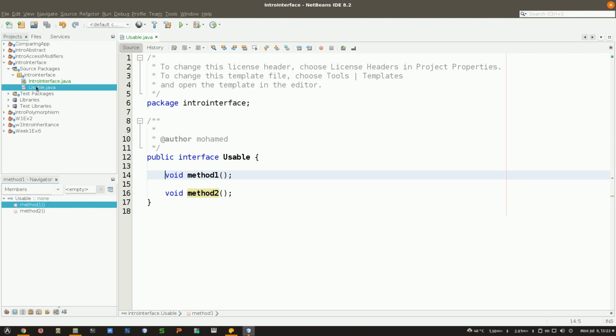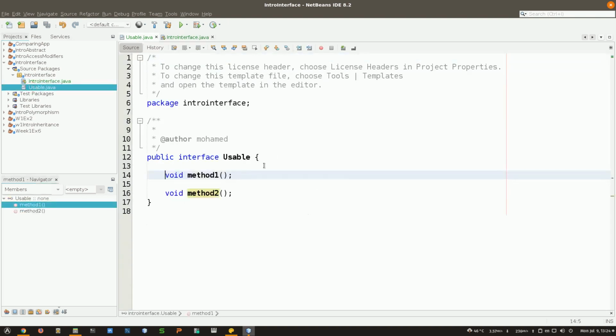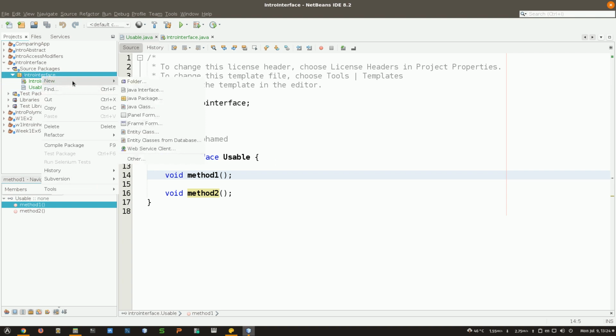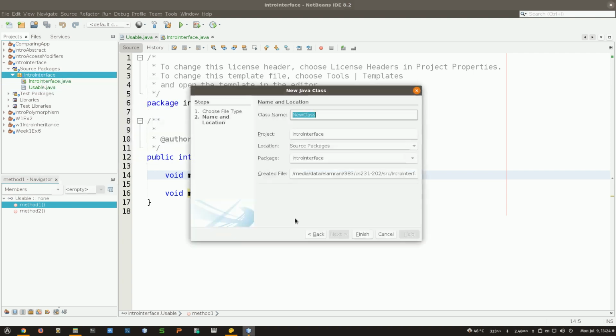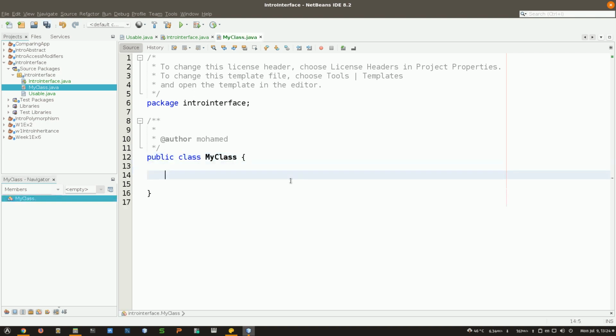Notice here, you remember every time with NetBeans, when you have something that is public, I'm going to see it. For example, I'm going to create a class. I'm going to call it MyClass, whatever, because I lack any imagination for now.